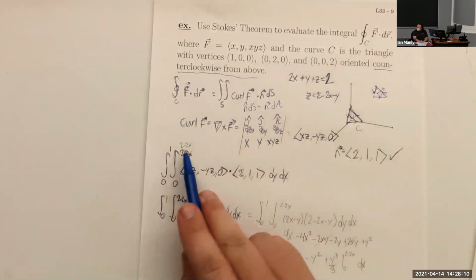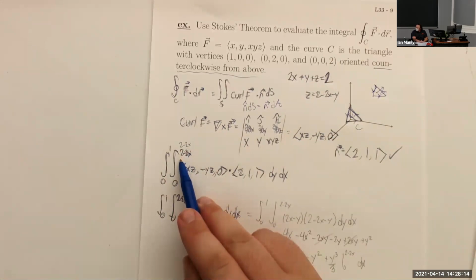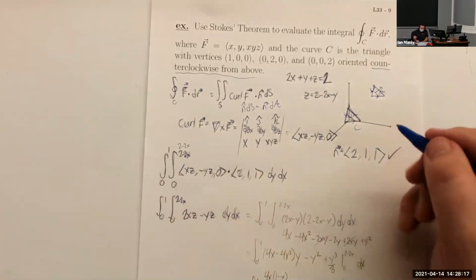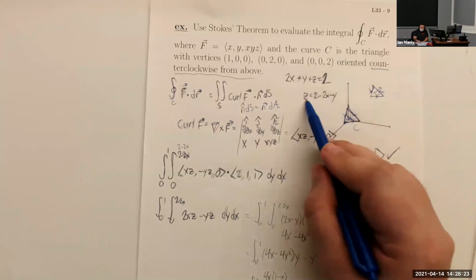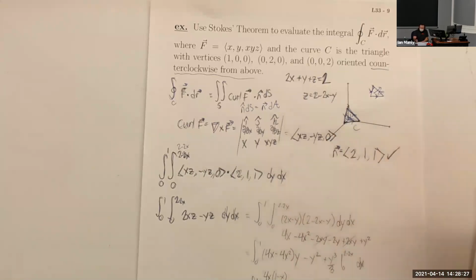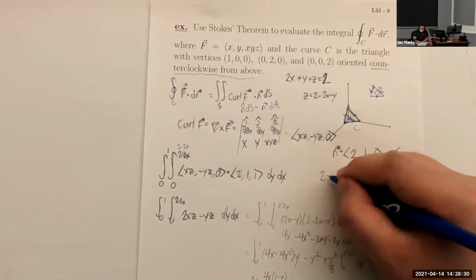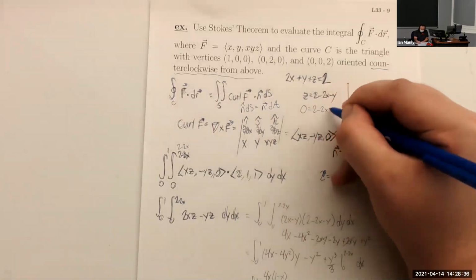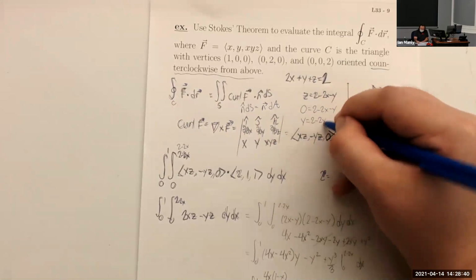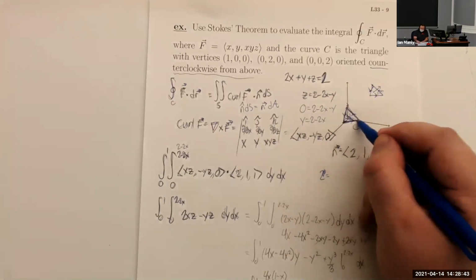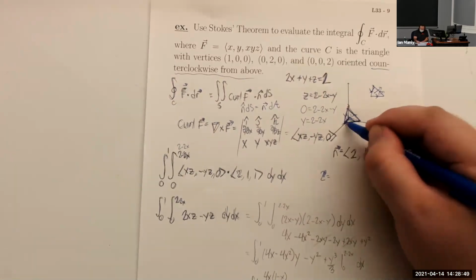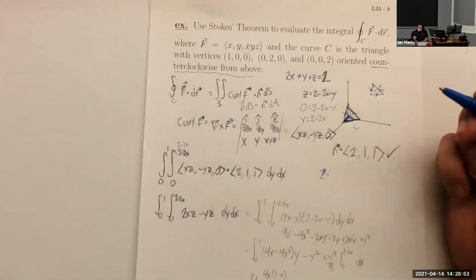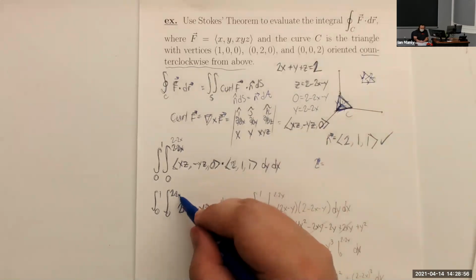All right, now let me explain how I got the 2 minus 2x bound right here. So if we look at how this works in the z equals 0 or the xy plane, if we plug in z equals 0 to this to see what our x and y bounds will be, if we put 0 here and we add y over, we end up with y is 2 minus 2x. So that's going to be kind of this bottom edge of the triangle here. And then our other edge for y will be 0. So this is kind of how we normally set up double integrals here. All right, so this will be 0 to 2 minus 2x, and then this is 0 to 1.